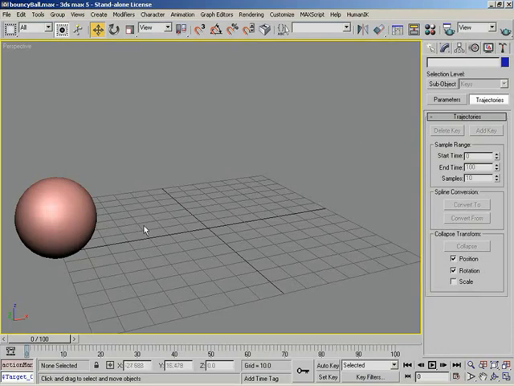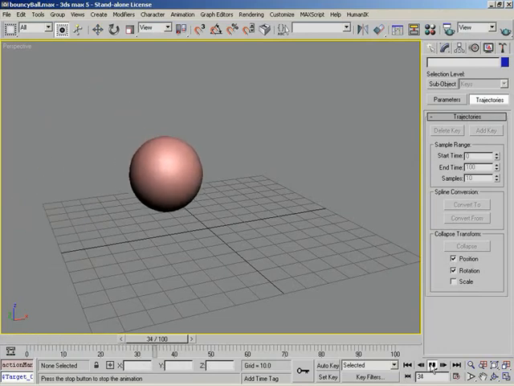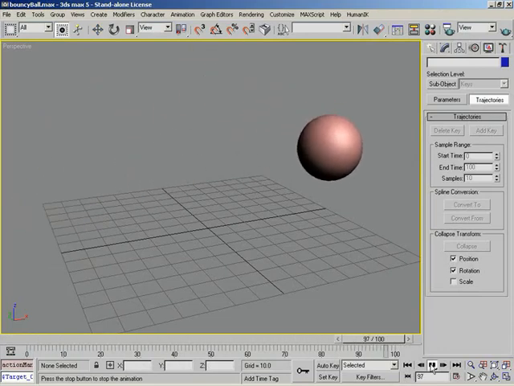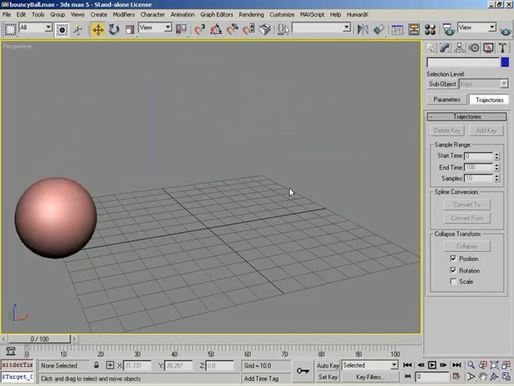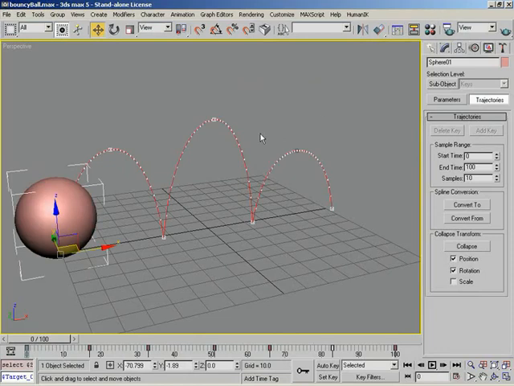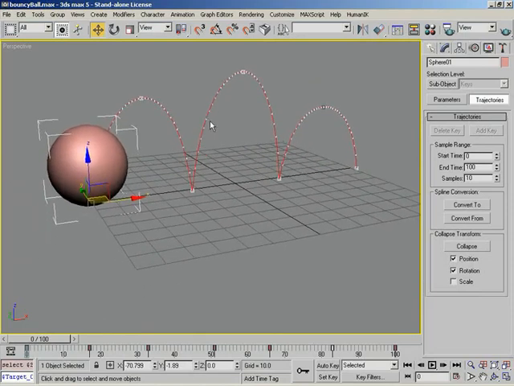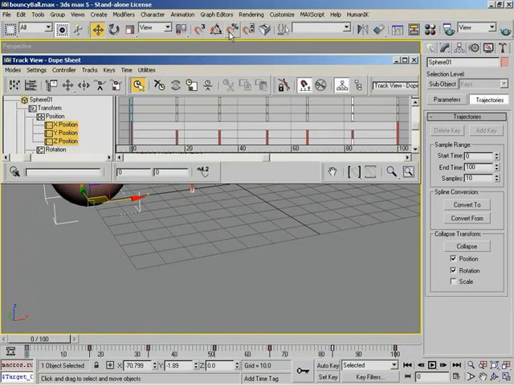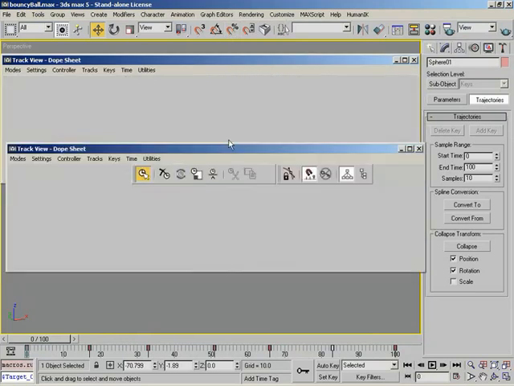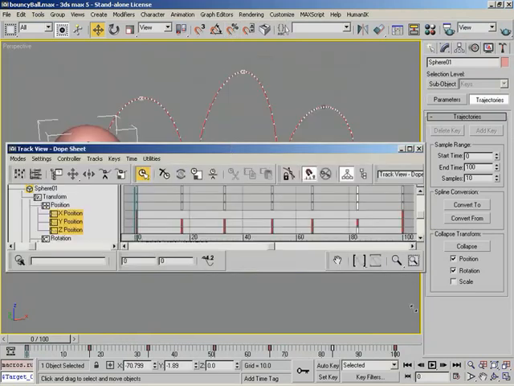What I'm going to do real quick, you'll notice I've got our scene open that we've been working on. It's our little bouncing ball, so if I hit play, we can see our ball bounce across the screen. Very cool. I'm going to select the ball itself, and its trajectory has been activated. So we're going to be using the trajectory just so that we can see changes in the ball as we adjust these keys around. So let me come under Graph Editors, and I'll select Track View, Dope Sheet, and immediately we get the dope sheet visible.